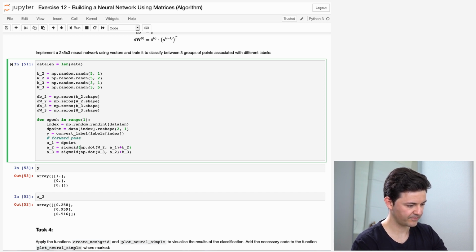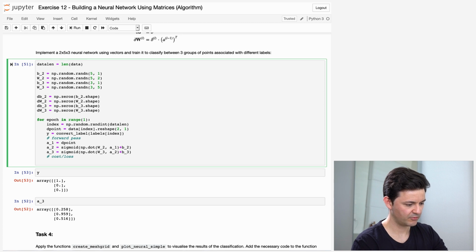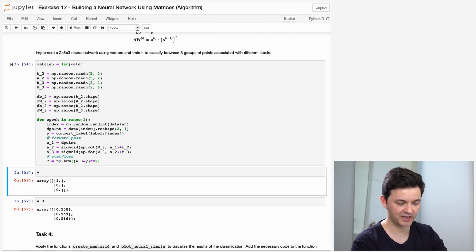All right. Now we need to compute the cost or loss. What would be the cost or loss? Well, cost will be the activation of the last layer minus the labels, yeah? And we need to square this cost because we are interested in the mean squared error. We can type it like this. This is the squaring. And then we need to sum these values, yeah? np.sum. And then we have the cost for this particular data sample.